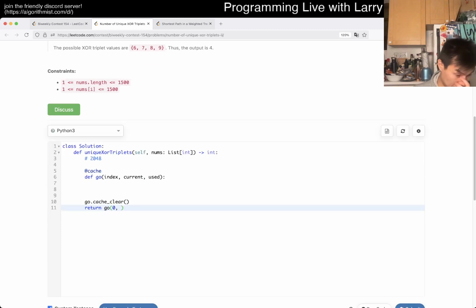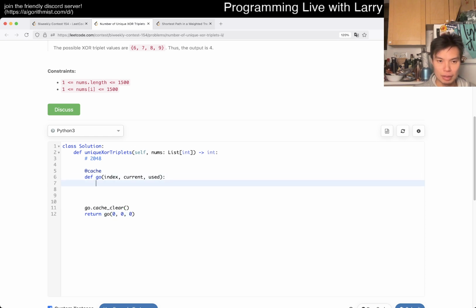What is current? Current is the current XOR, and used is the number used. Okay. Let's see. Oh, it has to be unique, right?